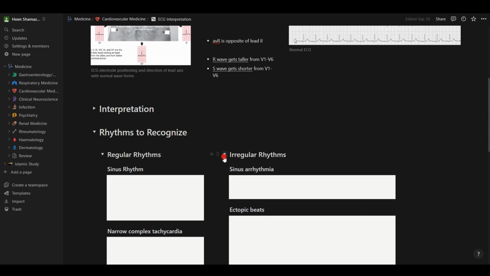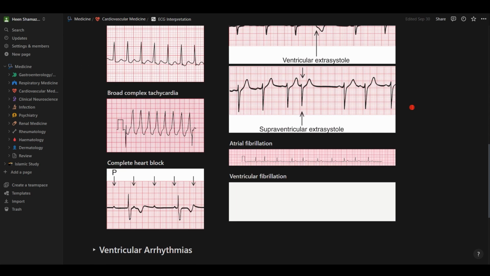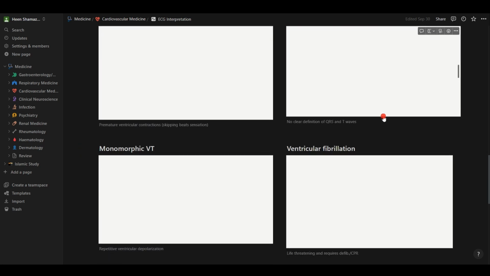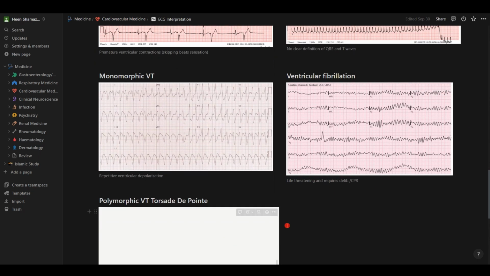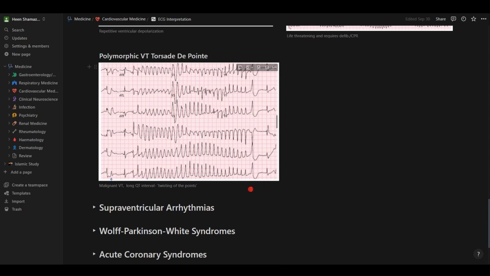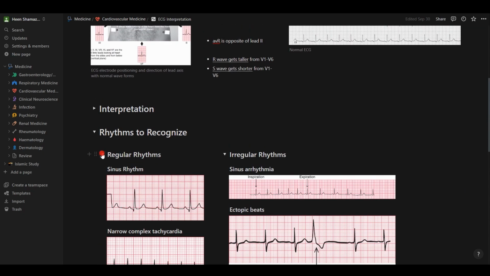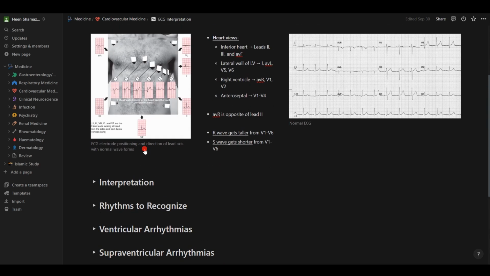But I've tried my best to make the most of Notion's features so far, but there's certainly a lot more to explore, and you'll see hopefully on the channel in the future that I will be upgrading my style. So this is what my ECG page looks like. You can see that embedding pictures and things is really easy and really handy as well.